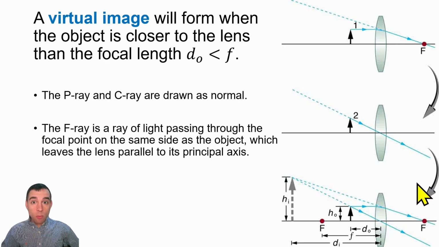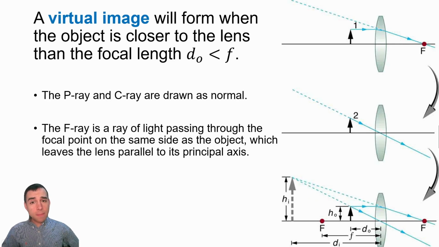If we were to do that, we would notice that our light rays never actually converge on the right side of the lens. But if we trace the light rays back with a virtual ray, as if light was coming from that area, then we would see that all of our virtual rays do converge at one point on the same side of the lens as the object. And this dashed object right here would be considered a virtual image because it's not actually an image that is there, but it's as if light rays are coming from that location and entering the lens.